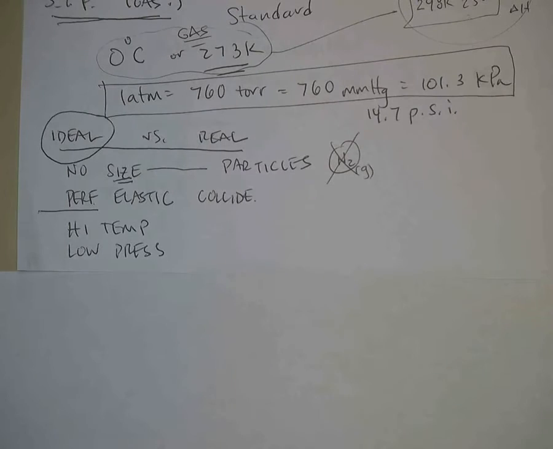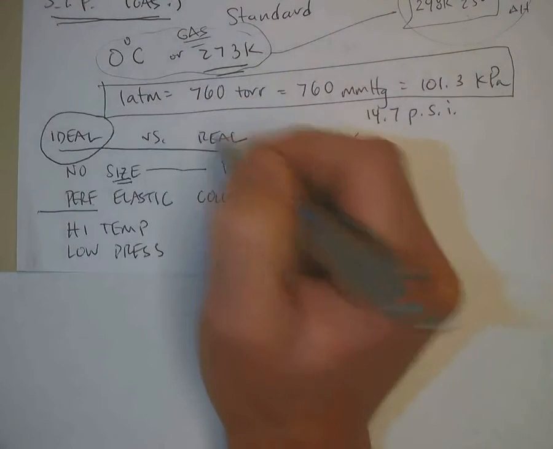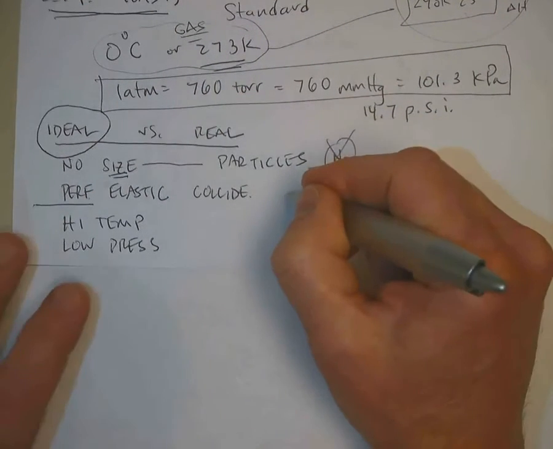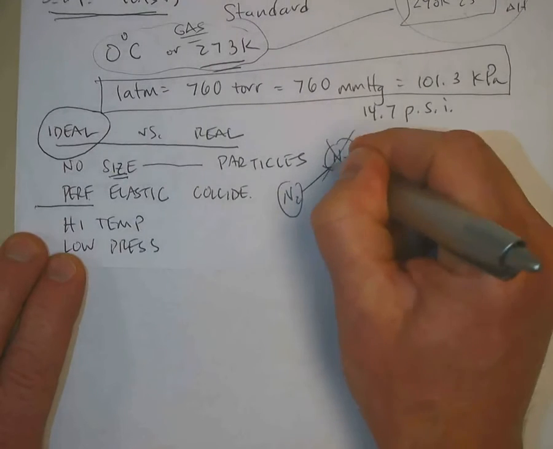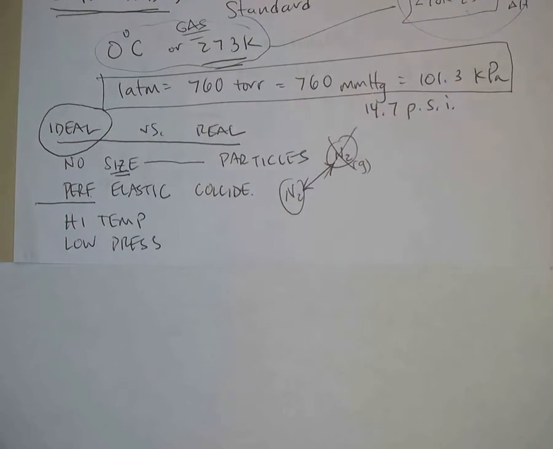This, of course, is sometimes wrong, and that's why it's called an ideal gas, not an actual real gas. We also assume that when gas molecules collide with one another, they collide with what are called perfectly elastic collisions. In other words, no energy is lost or gained when a molecule collides with another molecule. This affects the pressure that the particles exert. We assume that the pressure, as long as nothing outside changes it, remains the same because these elastic collisions retain all the kinetic energy when they bounce off each other and off the walls of their container.